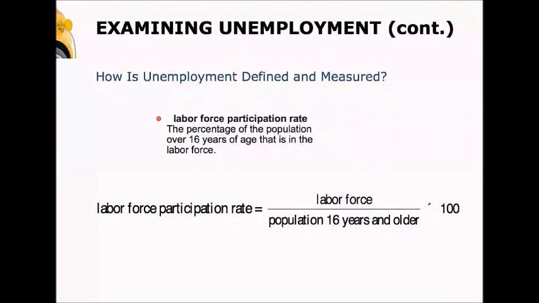Another variable we look at is what's called the labor force participation rate. This tells us, of the population 16 years and older, how many of those are members of the labor force. So we can look at the total labor force, divide that by the population 16 years and over, multiply that times 100, and we get what's called the labor force participation rate. Now this varies over time. It varies for two reasons. One, our population changes, but it also varies because some people enter and exit the labor force. Even as you go through life, sometimes you're working, sometimes you're unemployed, sometimes you just might not be a part of the labor force.